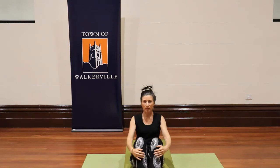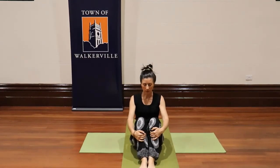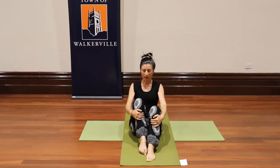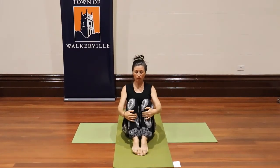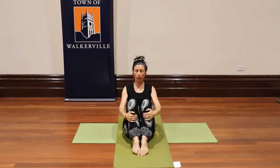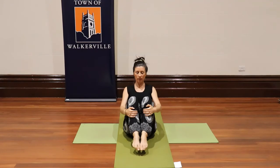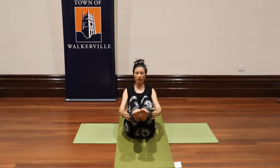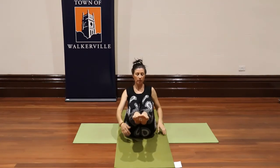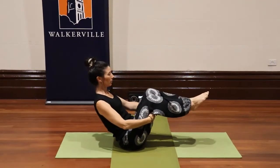So we're just going to sit with our feet in front, and we're just going to walk the feet back. So you're sort of balancing on your toes. You can stay there. If you want to balance a little more, then lift the feet off the ground. And then if you want to take it further and come into boat pose, just take the lower legs so they're parallel to the floor. You can support the thighs with your hands if you like.